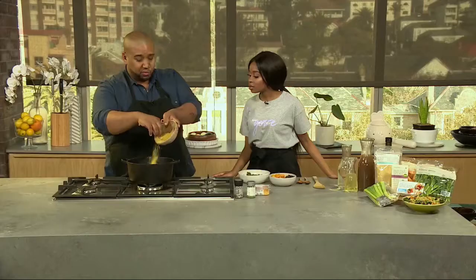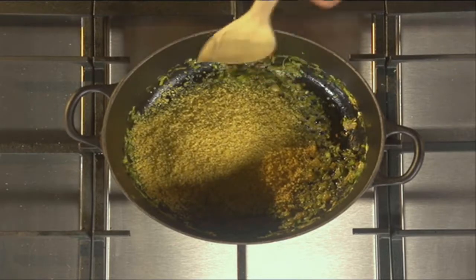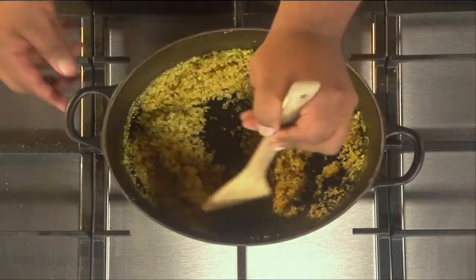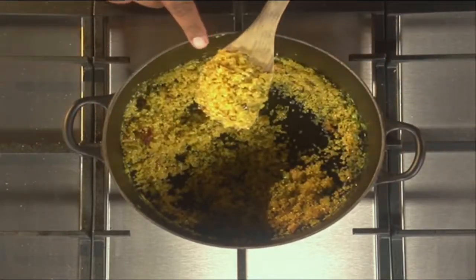You're going to treat it just like you would risotto rice. So once it goes into your pot, the mission is to start stirring to toast the grain — just like you would the Arborio rice. You don't boil it, you toast it. Let the garlic, the leeks, and the bulgur wheat get to know each other a bit. You want to see those grains — you want them to be shiny. When they're shiny, you know it's got that oil and that flavour on there.